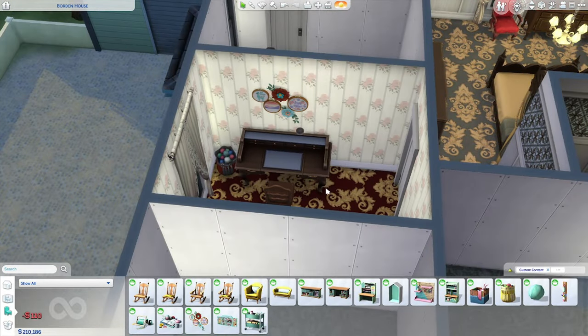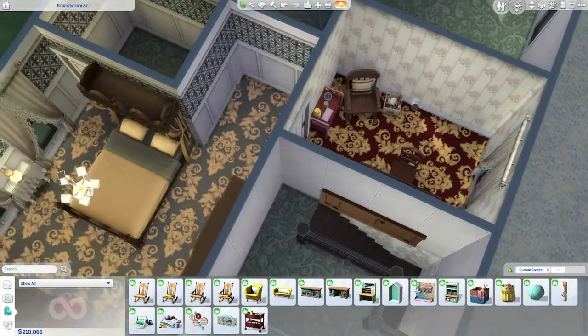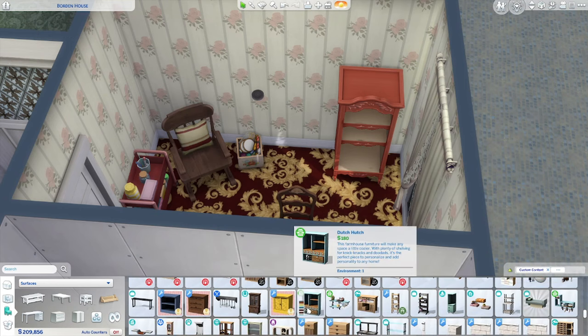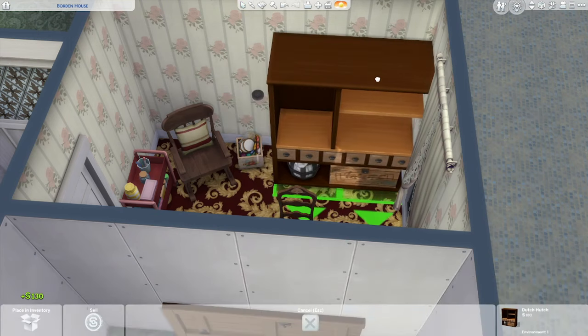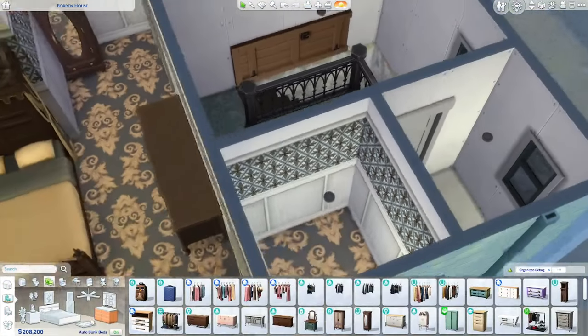But yeah, you can probably see that door that I placed with the tool mod sideways there next to the back staircase to kind of make it look like a door that opens on the ground to get down, because that's how it is in the real house. Not functional, but looks great, I think.